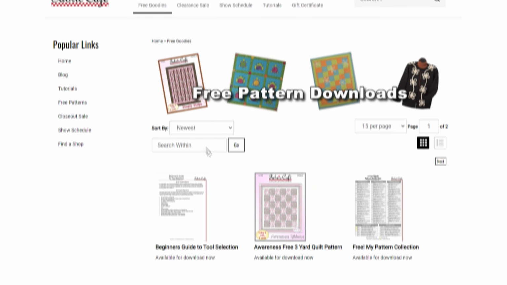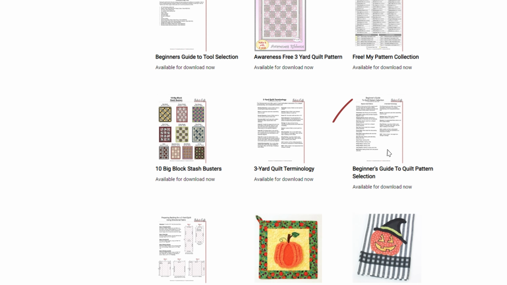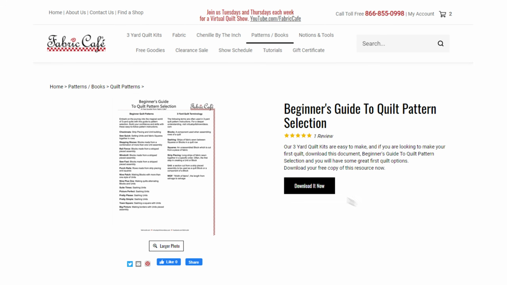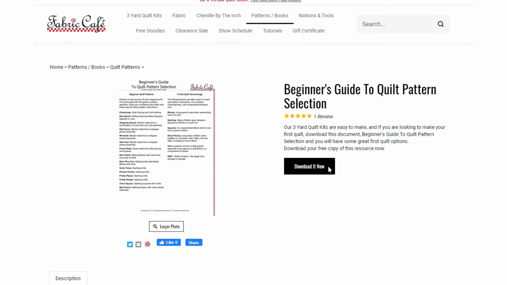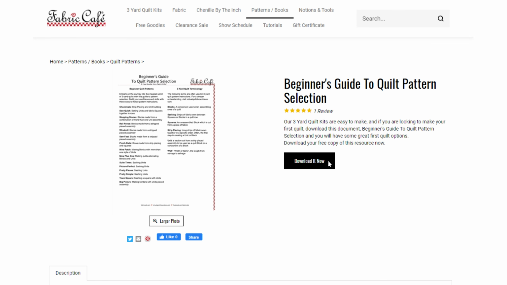Okay, so you're quilting along, and you can start off with some super simple patterns like we have on the free goodies tab. There are the easy beginner quilts. We have a whole list with pretty color pictures, so you can pick out a pattern that's super easy. But as you're quilting, it's going to get a little bit more complicated. None of our patterns are complicated, but the next one that we're going to show you actually has 3 different blocks that are put together. Now, when you look at it, it doesn't necessarily look like it's got 3 blocks, but let me show you how it works.